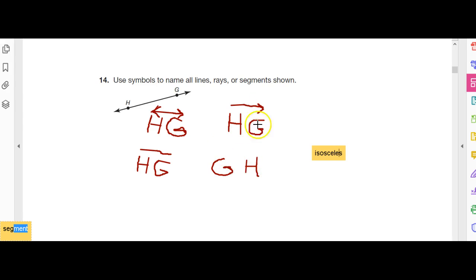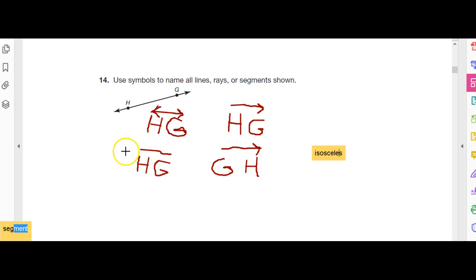Now notice that I don't just write HG and then draw the arrow going the other direction. That's not how it works. The arrow always goes to the right, maybe because that's the direction that we read in, left to right, in our written language. So we don't just draw our arrow backwards, that would be kind of awkward, right?